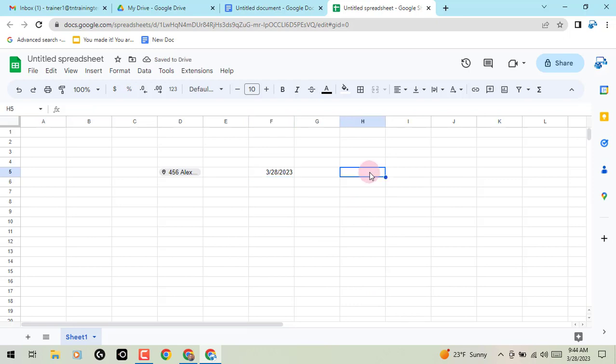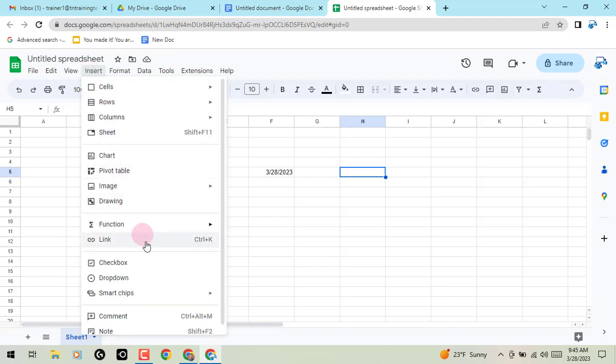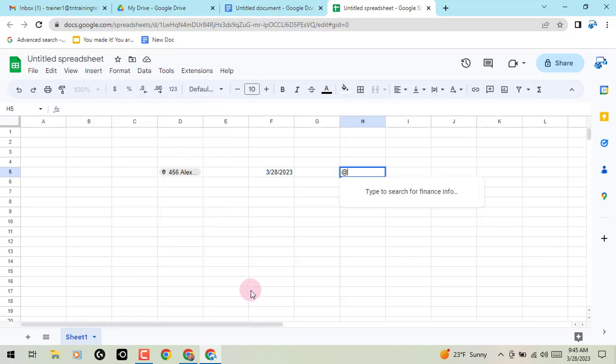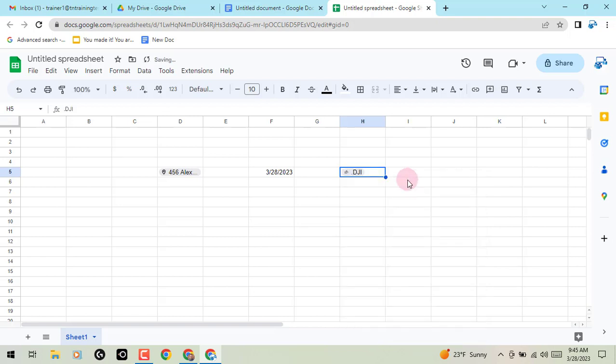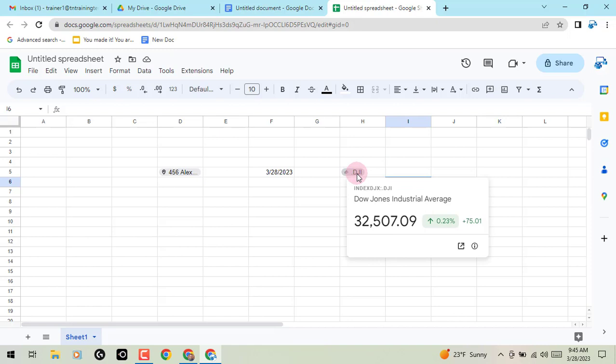And then another option that's been added to Google Sheets is once again either your at menu or your insert menu. Smart chips, you will see a finance option. If you click on that, you can start typing in your entities, as in your finance entities, whether it's going to be stocks, mutual funds, currencies, or whatever into your sheets. I'm going to keep it simple here. I just typed in Dow because we just know that that is a very common thing that we see in the news every day. Dow Jones Industrial Average, and now we've got that chip added there. Another cool piece about that is when you click on that chip, it will actually take you to the entities dedicated finance page.